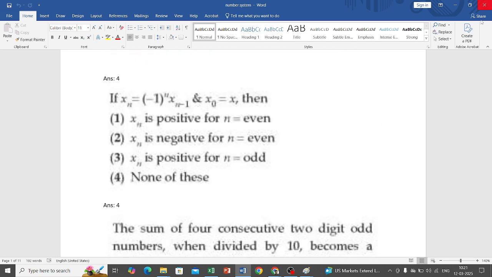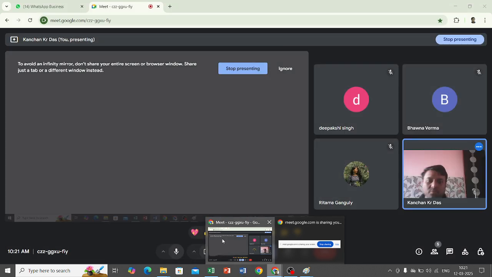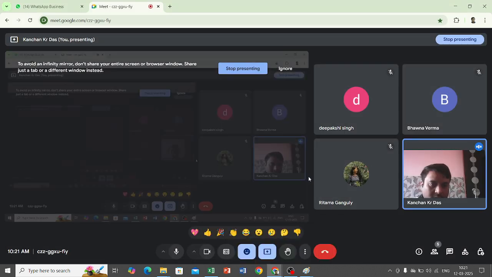Okay, see the reason why I'm doing number system in very detail is because number system is a very important chapter. Number system is not only a standalone chapter but also a supporting chapter. You will need number system in other chapters as well. That is the reason I'm doing it in a little more detail. Last time also I did it at this level of detail. Try out this sum.